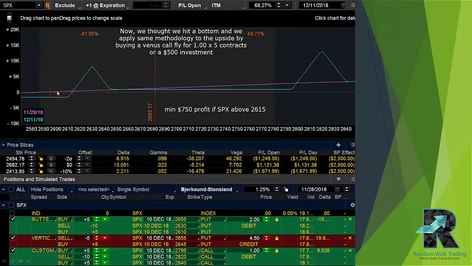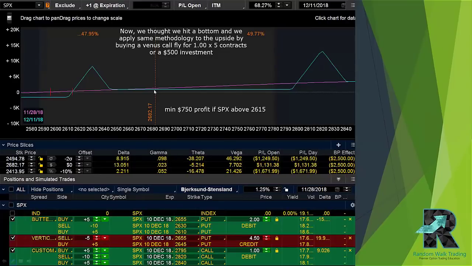Still got my downside margin. There's no margin on the upside. If the market decides it wants to rally, go for it. But I got orders in to sell a 5-point or 10-point vertical. On the upside, obviously, it's going to be a little bit tougher to do because the skew on the call side is definitely flatter than it is on the put side. So if you're doing butterflies and stuff, you pay attention to the skew. You know that the skew is flatter on the calls than it is on the puts.